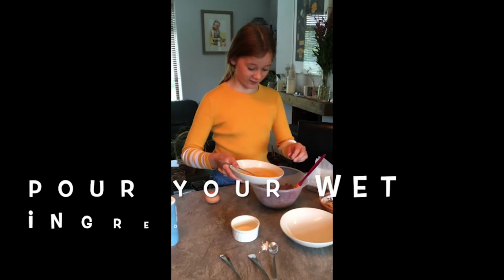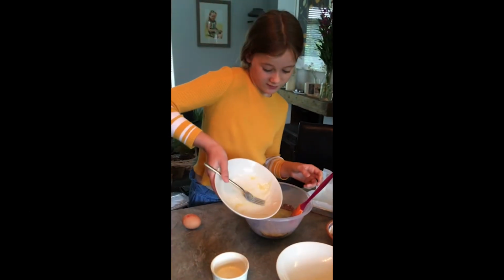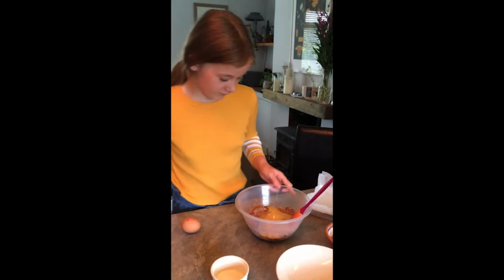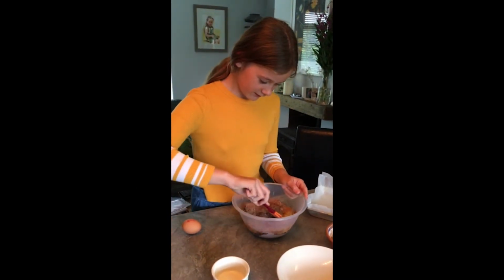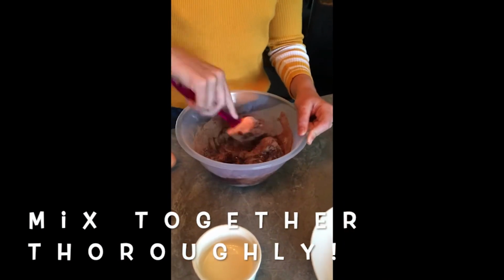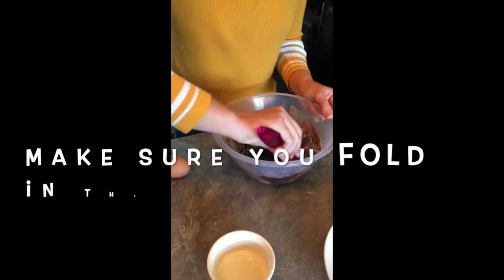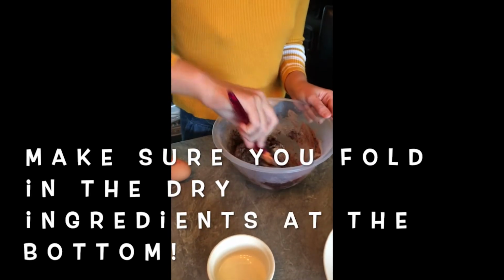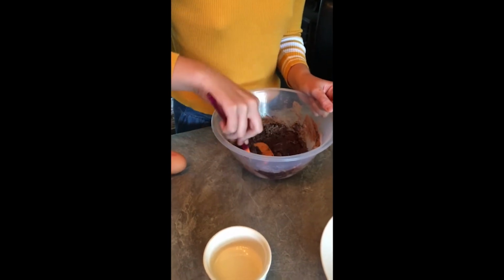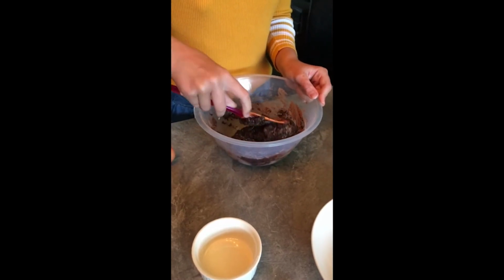We're going to pour the wet ingredients in with the dry ingredients. And then we're going to mix them all in together until you think they're well combined. And then make sure you're scooping it, because at the bottom there's always some dry ingredients. Make sure it's very well combined.